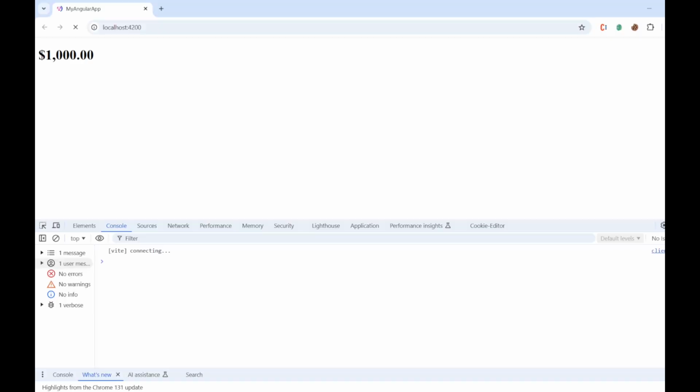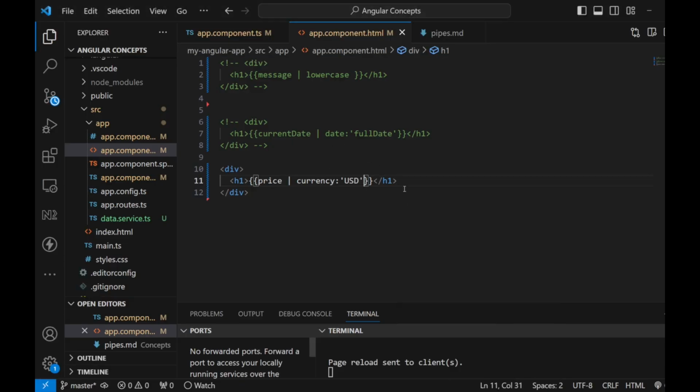Let's check. So we are getting the USD currency symbol also, using this currency pipe. So the currency pipe has formatted the price as a currency string with the symbol USD.